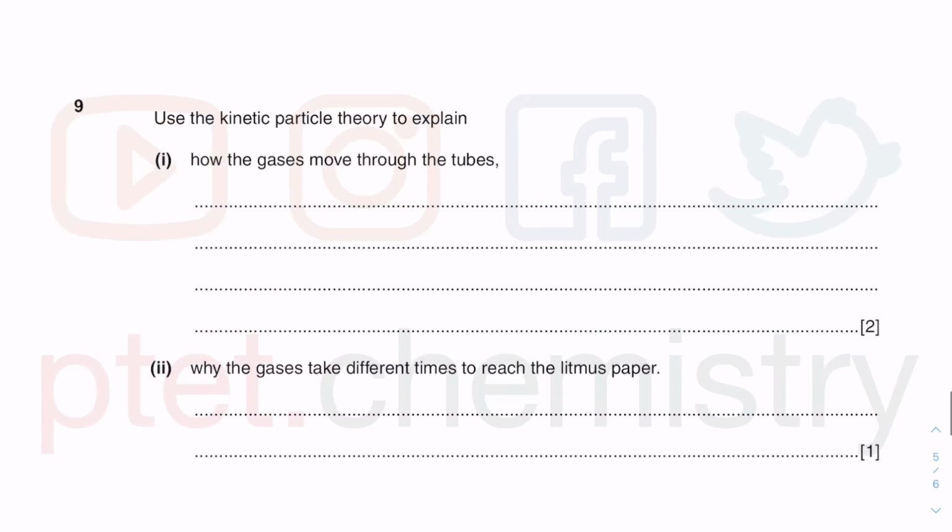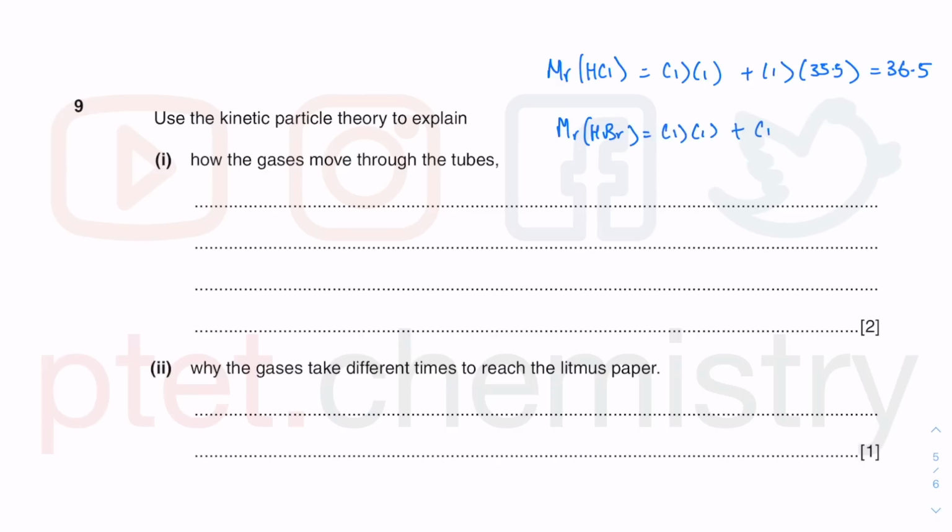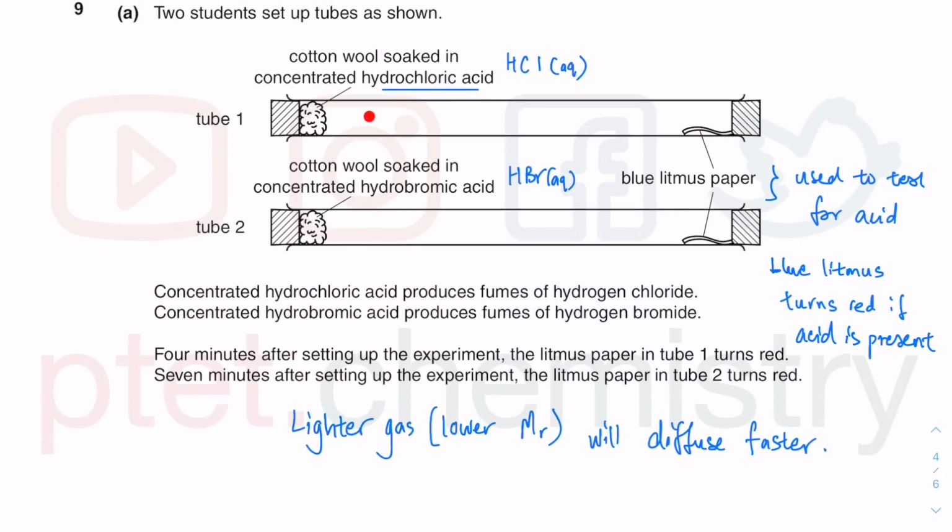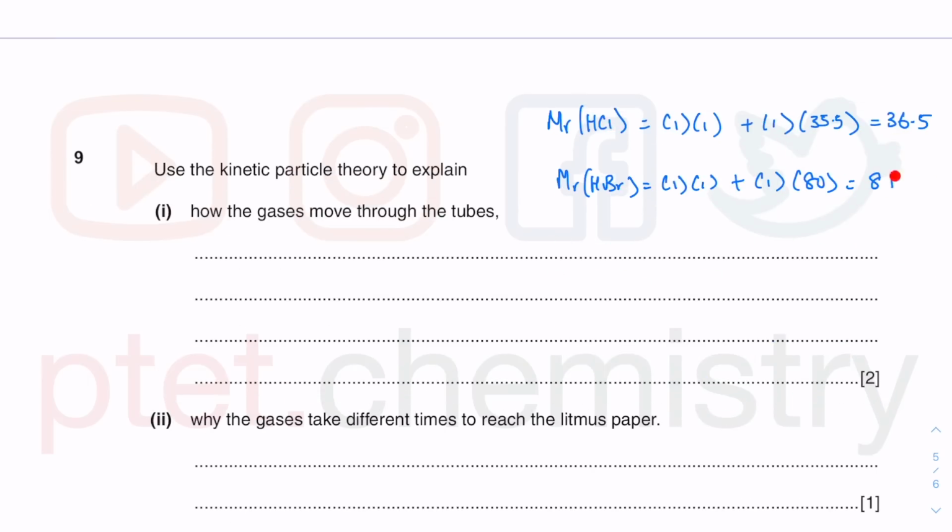So we get the Mr of HCl. The Mr of HCl is going to be 1 times 1, because you get 1 hydrogen, and you also get 1 chlorine. Each chlorine has a mass of 35.5 from your periodic table. Now Mr of HBr is going to be 1 times 1 for the 1 hydrogen, and then 1 times 80 for the bromine. You have 1 bromine in HBr, so there's going to be 81. We can see that this is lighter than this, therefore HCl will diffuse faster. Therefore the time taken for the blue litmus to turn red will be shorter for this one, since HCl diffuses faster, because HCl is lighter than that. All these are part of your answer.